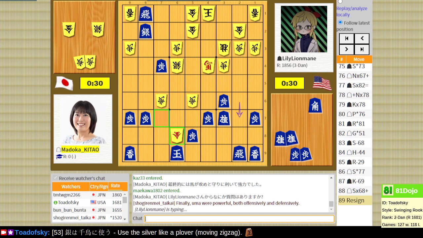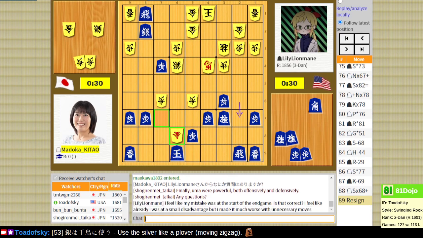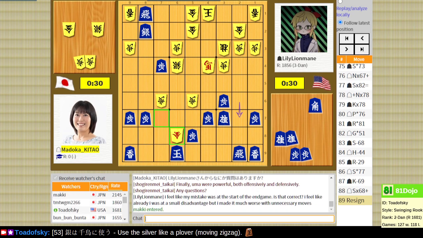Finally, the horse, the promoted piece, Uma, was very powerful, both offensively and defensively. Yeah, I was stunned just how effective that was. Like a hot knife through butter, it's amazing. I felt like my mistake was the start of the end game. Is that correct? I feel like already I was at a small disadvantage, but I made it worse with unnecessary moves.